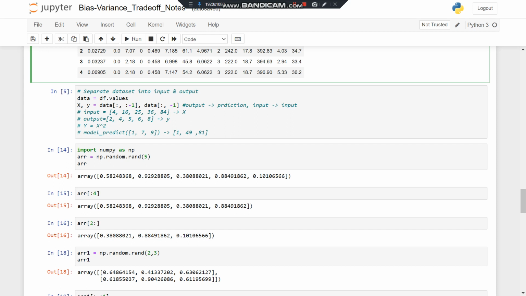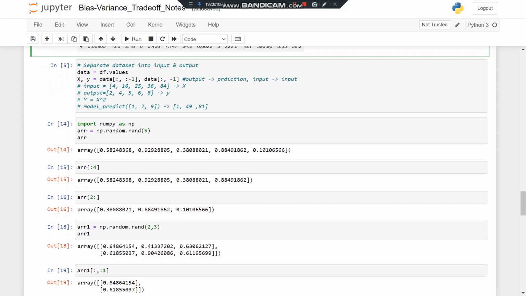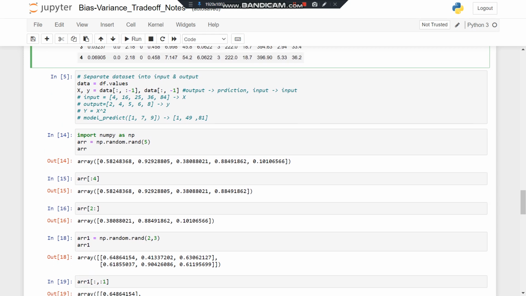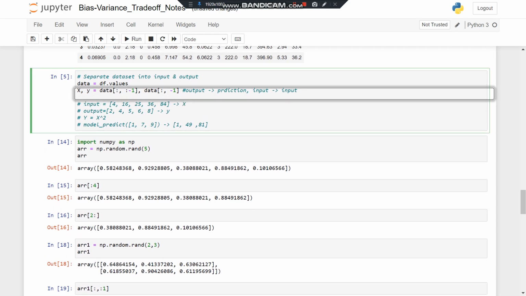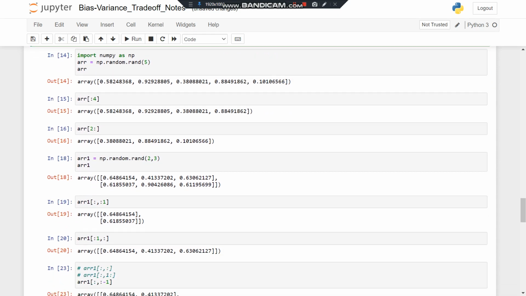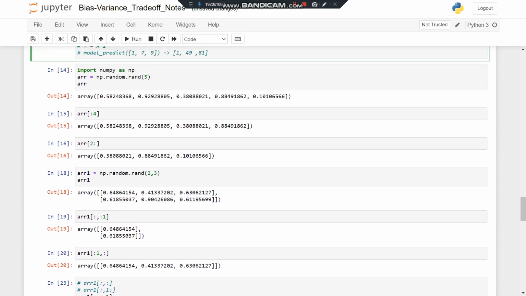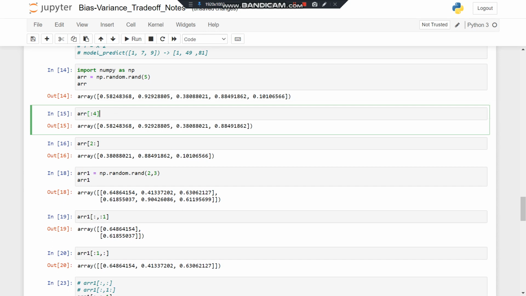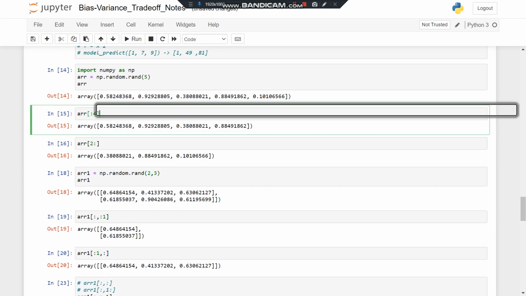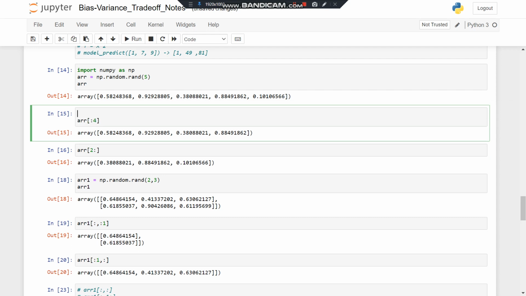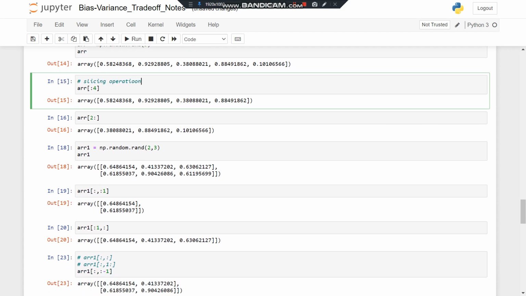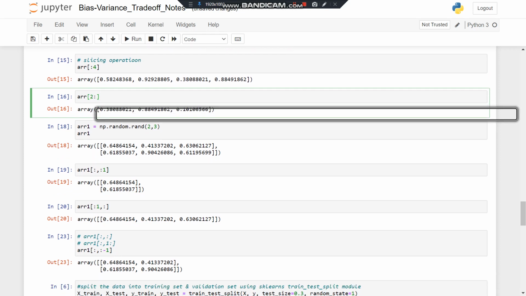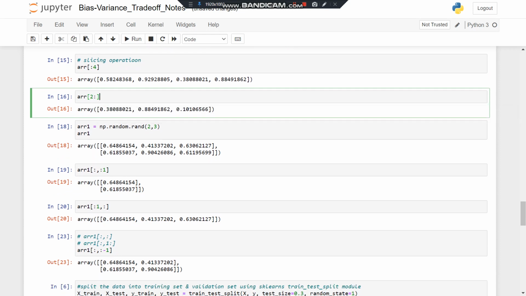From that the model will find some relation, and then we will predict on new data points. Here I have given one example for understanding purposes, you can see it. And the same here, I have shown some slicing operations of a Python list. You can search it on Google, it is very simple to understand. Just experiment with it.